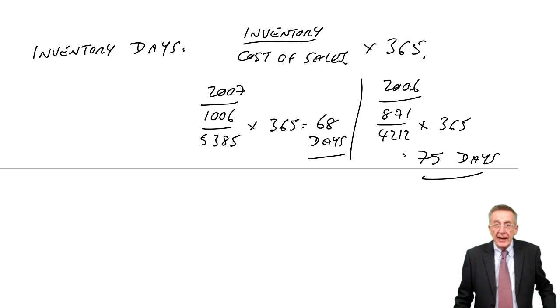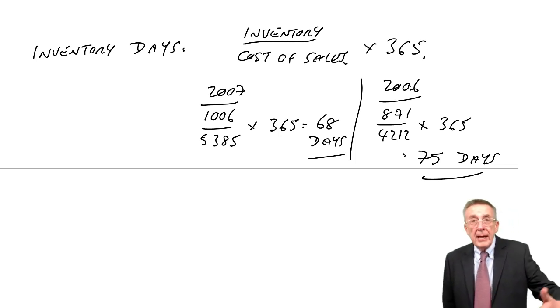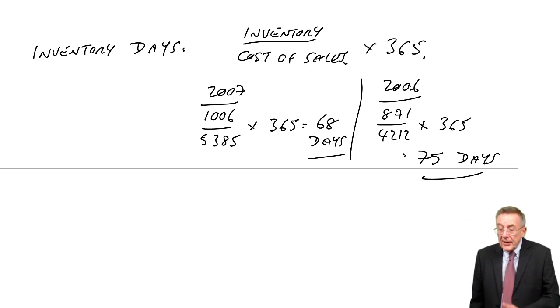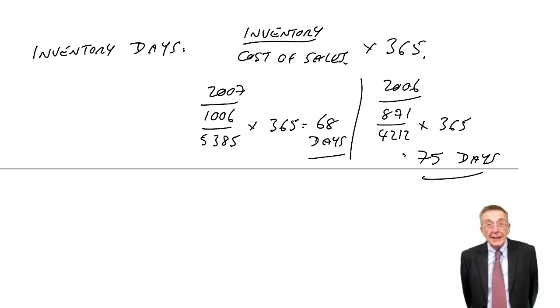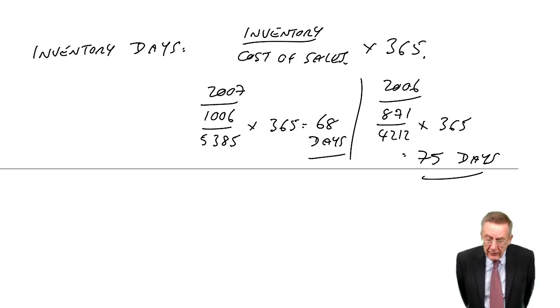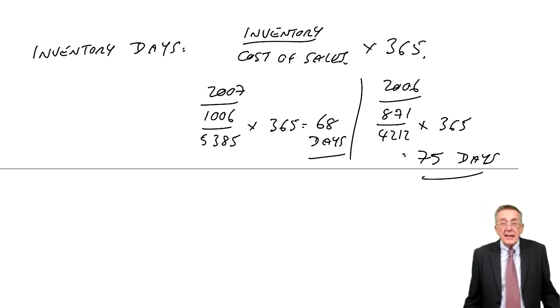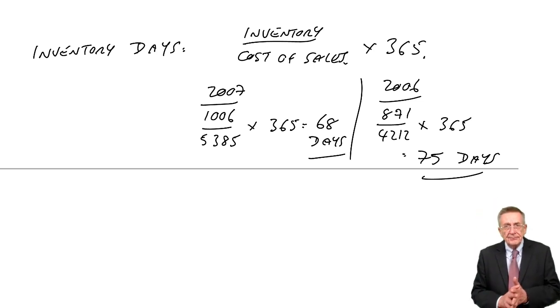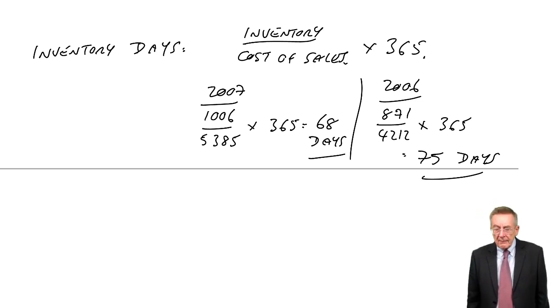You know, you need some inventory so that you're able to supply customers, that you don't run out of things. But the danger, if it gets too high, here, 68 days, it's going to take over 2 months to sell it. The danger is, if it's too high, that you might end up never selling it. It might become obsolete or damaged, out of date. So we do want to keep that reasonably low. This does look rather high, but it does depend on the type of business.